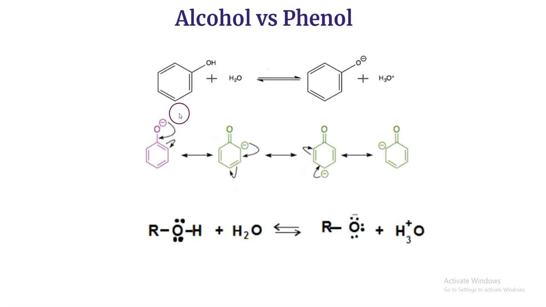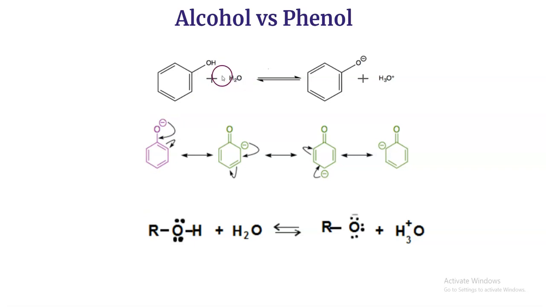So what I'm doing here is I basically ionized a phenol in a solution, in aqueous solution, right? Giving a phenoxide ion and hydronium ion. And also I've done the ionization for the alcohol. So alcohol plus water in solution is going to give you alkoxide and hydronium ion. So the way we're going to compare the acidic nature or acidic trend of phenol and alcohol is by seeing which one undergoes this ionization process more easily. For which of those two compounds is the ionization process more efficient?